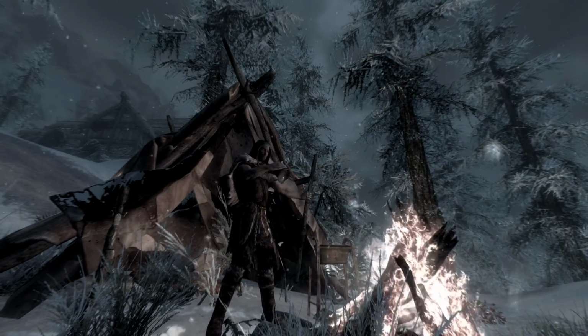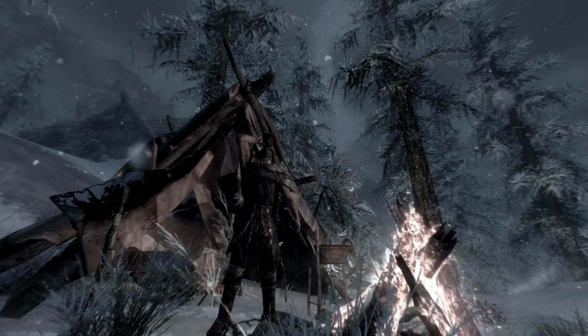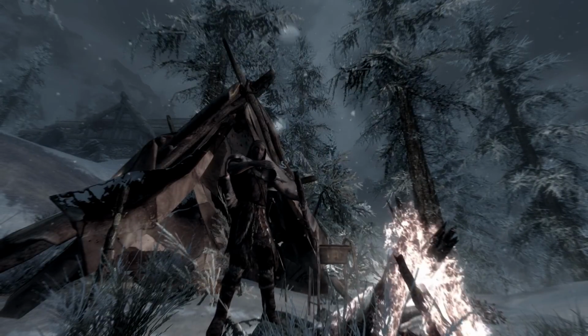So those are the basics of getting started with Frostfall and Campfire. Once you've got those skills, a tent, some fur to keep you warm, you're really ready to tackle the harsh climate of Skyrim.